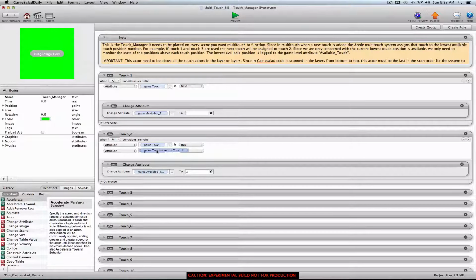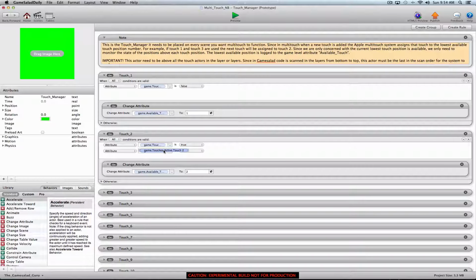Now, we don't have to have all the other touches in these conditions, because we don't really care if touch 2 is available. We don't care whether touch 3 through 11 are available or not available, because through each swipe, we're always looking for the lowest available touch in the touch count.